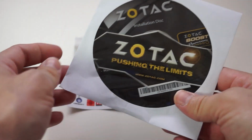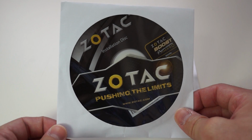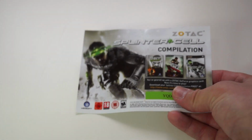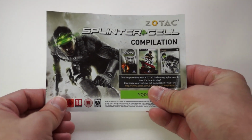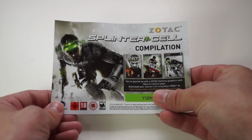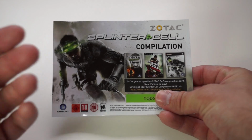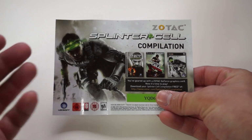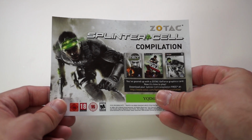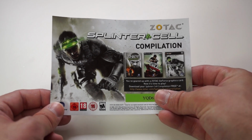Zotac give us a little case sticker as well. There's the drivers on here, and we also get Firestorm, which is their overclocking utility for the GTX 780, and pretty much all of their recent cards are supported by that as well. And then the final item is a voucher for the Splinter Cell compilation. So that's a collection of 3 different Splinter Cell games, including Blacklist, and we can also get things like a voucher from NVIDIA. When we buy a GTX 780 online, we get some basically in-game money for a few different games like World of Tanks, and currently there's a promotion running in some regions where anyone buying a recent GeForce GTX card gets a copy of Metro Last Light as well.